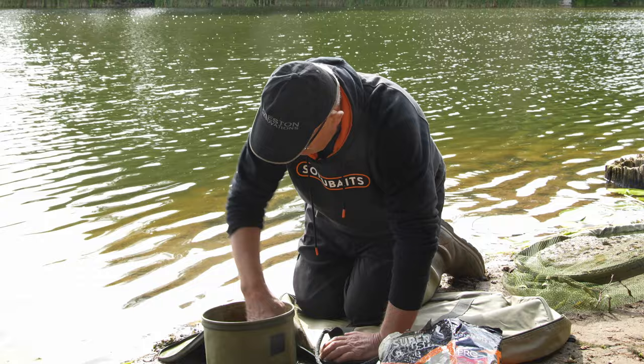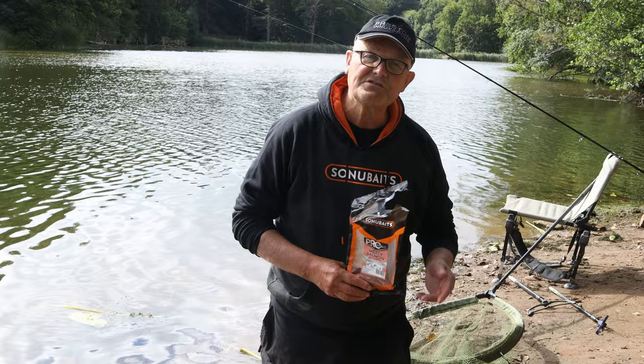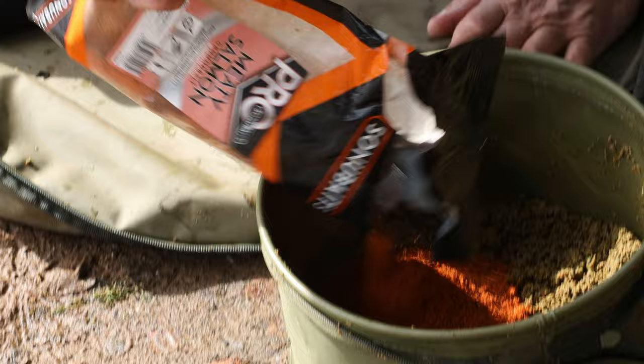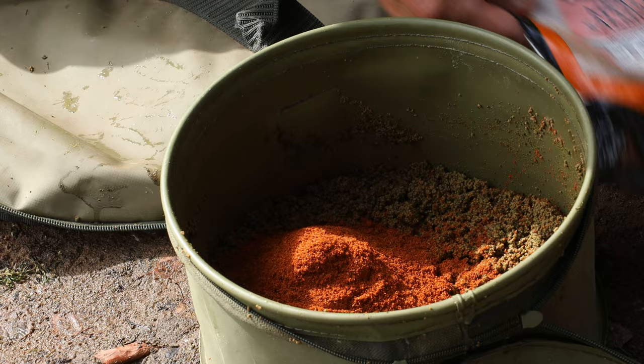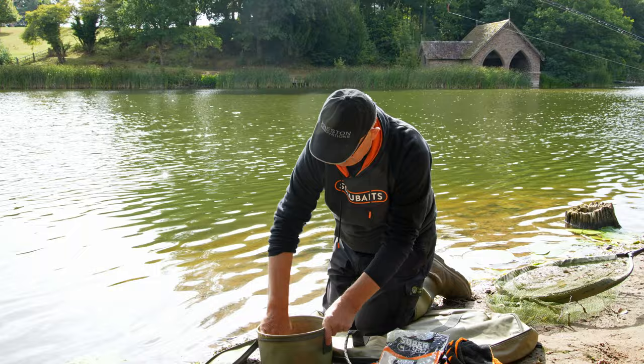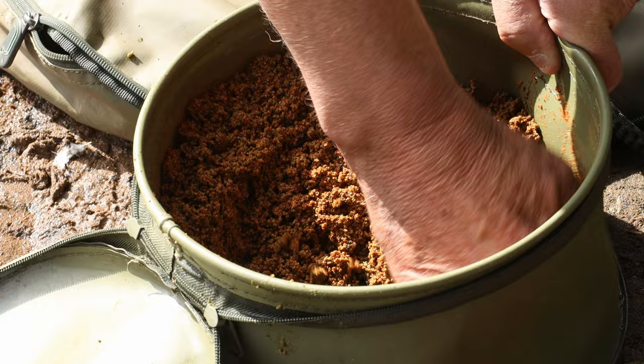Now at the moment that's really wet, so now that that's absorbing the water and it's not quite ready yet, I'm actually going to add a little bit of this meaty salmon ground bait, which is a red coloured ground bait, and that goes very nicely in with it. It'll change the colour ever so slightly, and I'll do exactly the same as I did before, just give that a little mix around. And already I can feel the water is being absorbed and it's getting quite a stiff consistency.